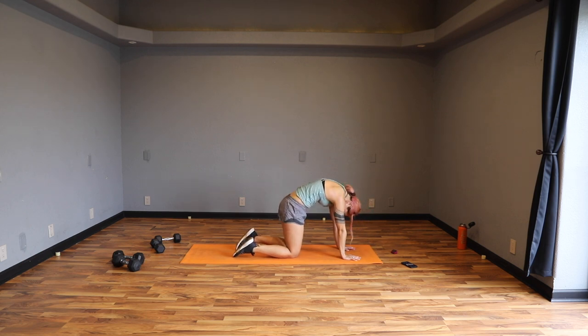Tuck the chin, the chest, round the back. Press the palms, fingertips to the ground. Tuck the chin, tuck the chin. And bring it up. Open the chest. Inhale. Exhale. Inhale. Let's get funky with it.